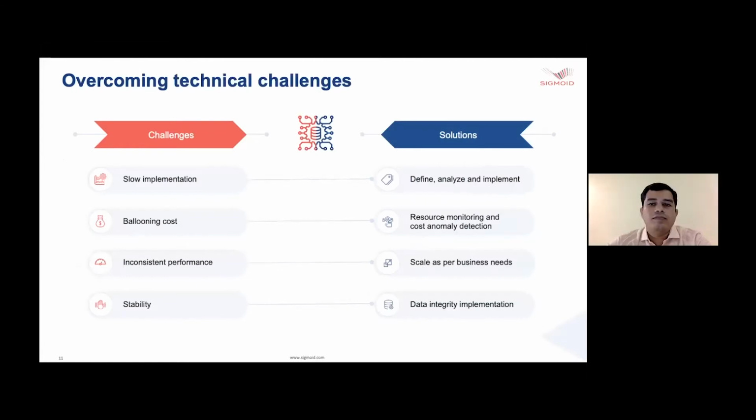Sure. So I'm starting off with the first and foremost challenge, which is slow implementation. When we were building the product, most of the time our feature, solution, or implementation used to fall in 4 areas. First, we implemented the solution, but the cost is high and performance is average. Second, we implemented the solution and the performance is good, but the cost is very, very high. The third, we implemented the solution, but cost is good, but performance is very poor, and sometimes we couldn't implement the solution at all.